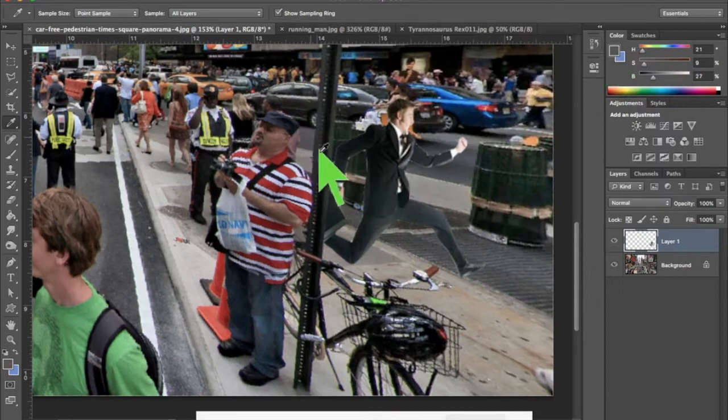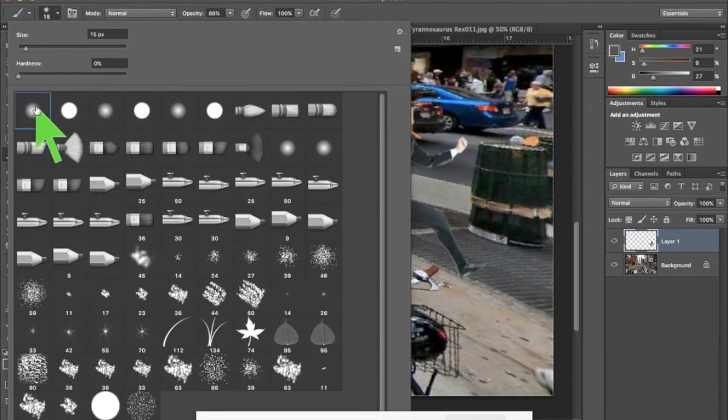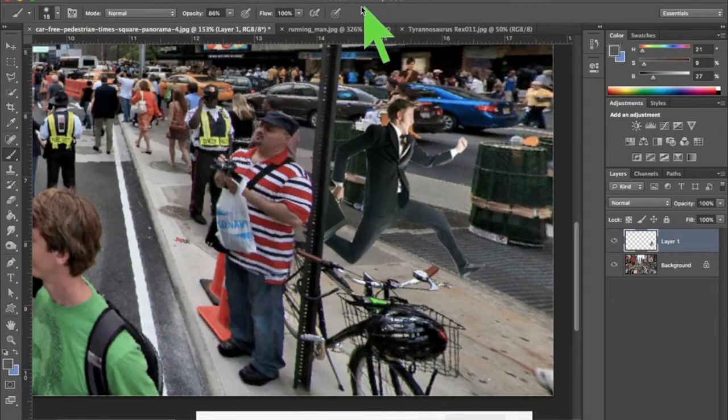And then I'm going to go to the brush tool. If I press the B key on the keyboard, now I have the brush tool. I'm going to increase the size on that a little bit. I do want to keep it that soft edge. And opacity, we might lower the opacity. Let's try. That feels pretty good. Now, this bicycle's kind of in the way.